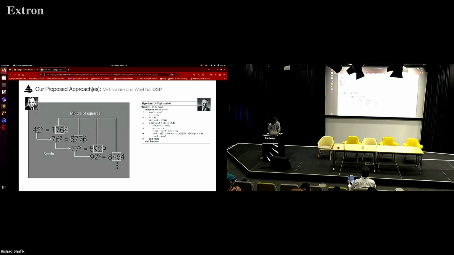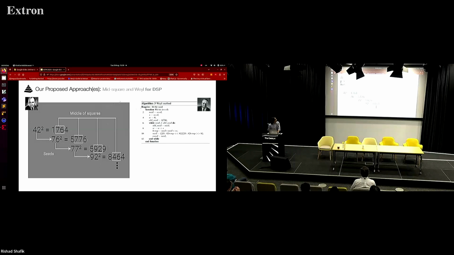This was proposed by von Neumann, and the story goes he was at a conference and he thought of this, and by the end of the night, he also discovered all of the lackings of it, which is, for example, if you pick a poor quality seed to begin with, so you basically pick a seed, you square it, and then you keep squaring the middle bits as you go along. But if you pick a poor quality seed, usually you will end up with a number that just keeps repeating, and often that is 0.